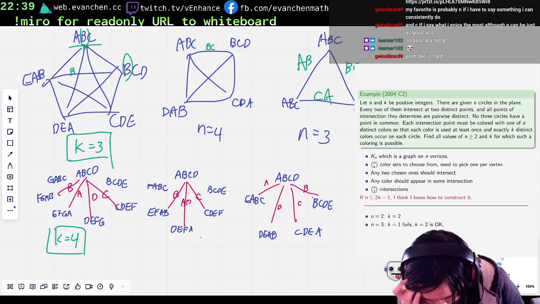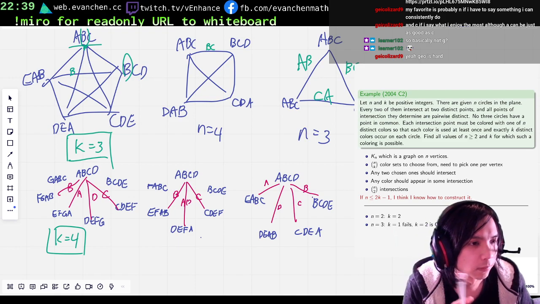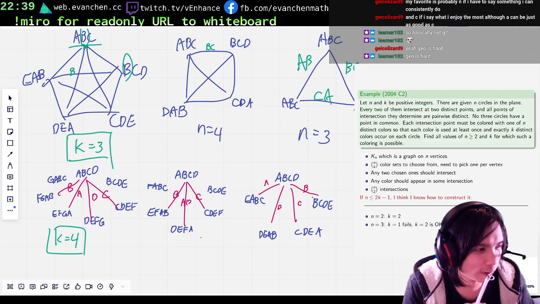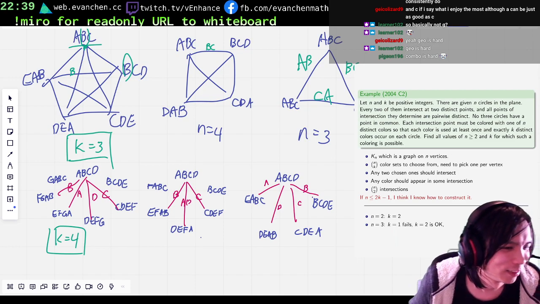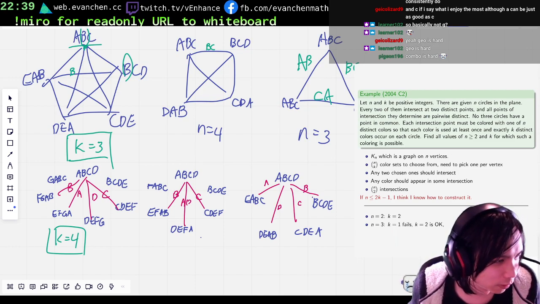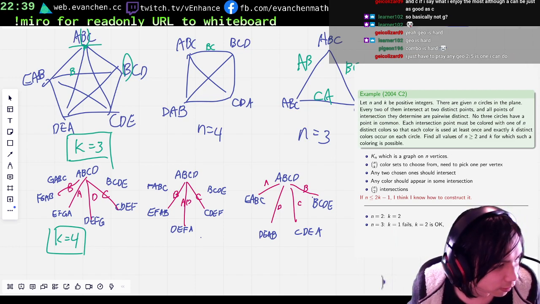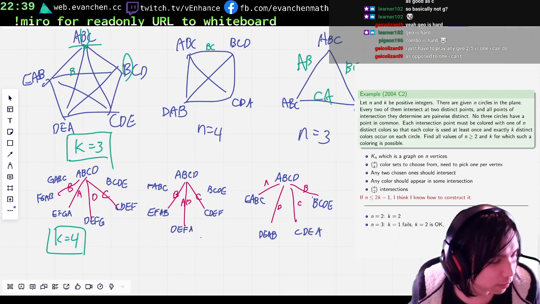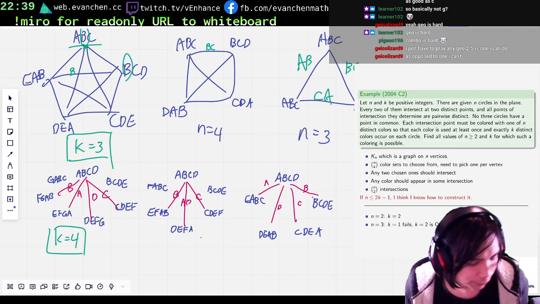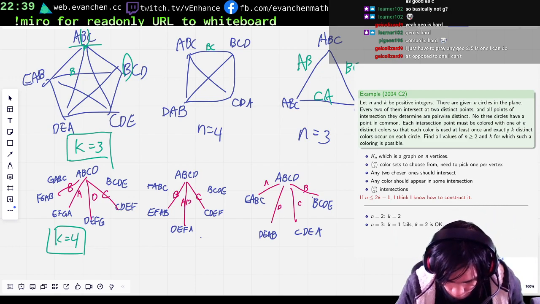I'm not totally sure it's cyclic. Is that actually cyclic? If it's not, I'm in real trouble. Maybe I don't want to double it like this.